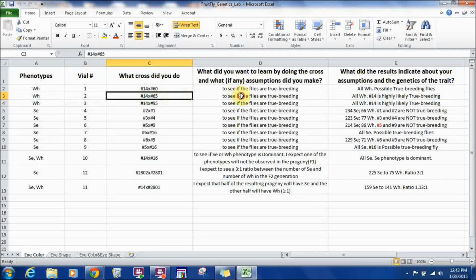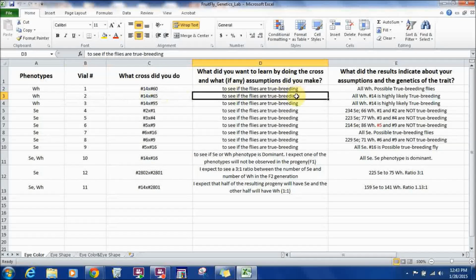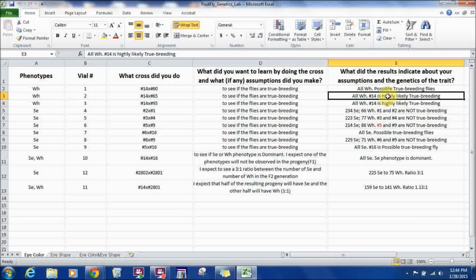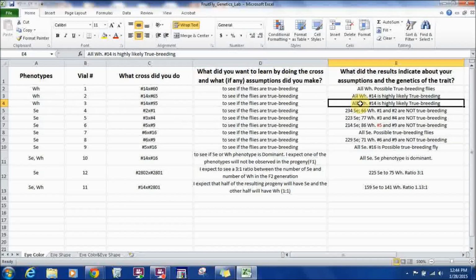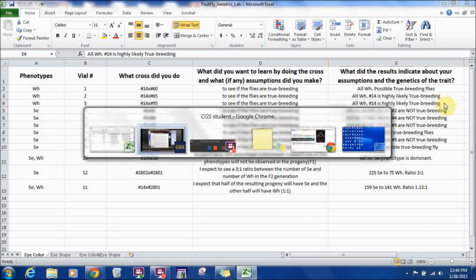The reason I'm doing this cross is to see if the flies are true breeding, and the result, all of them are white, so number 14 is highly likely true breeding. I did another trial with number 14 and number 95, and in the new progeny all of them are white, so number 14 is highly likely true breeding. After identifying that number 14 is highly likely true breeding, I moved on to the sepia-eyed flies.